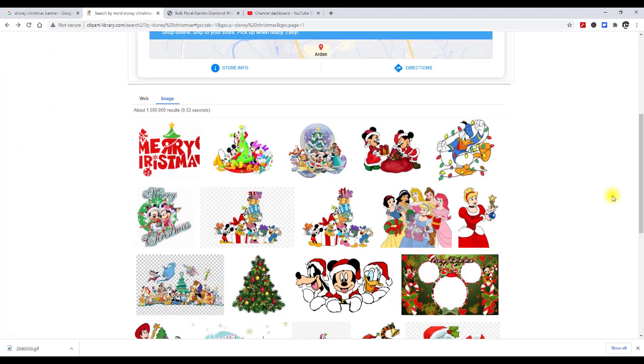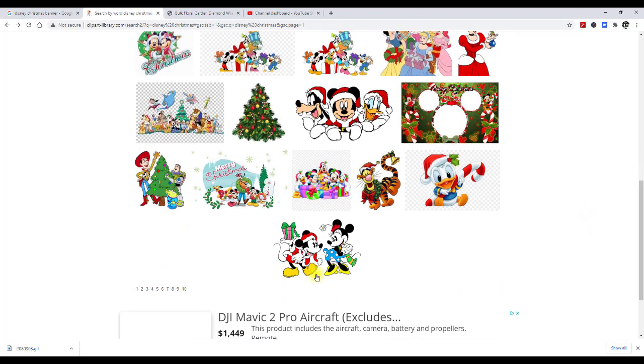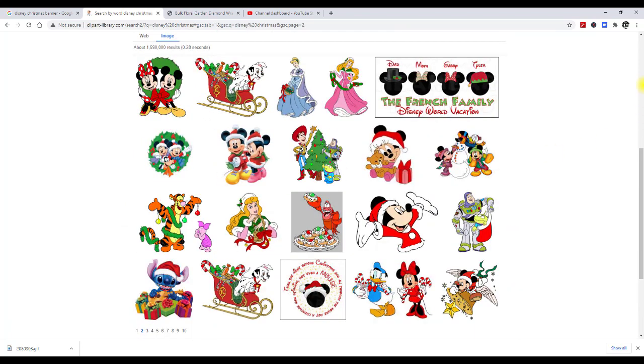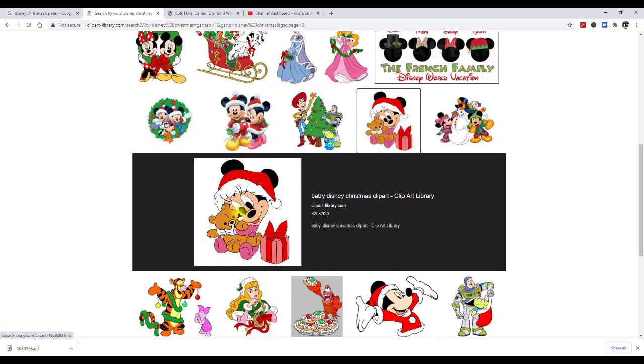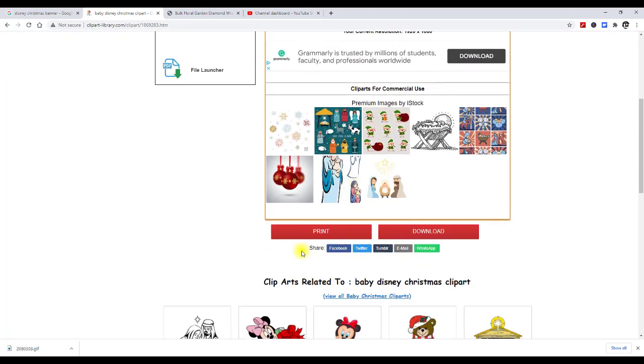I'll download another one just to show you. Let's pretend, how about we want, let's go on to another page, the second page. Let's pretend like I want this little baby Mickey, or Minnie, I guess it's Minnie. So I'm going to click on that, and now it comes up like this again, weirdly. Sometimes it's not always going to come up like this. You'll just have to figure it out. Remember, don't download this. Scroll down till you see the red ones here, and then download, and you'll see it's downloading right here on the left-hand side of my screen.